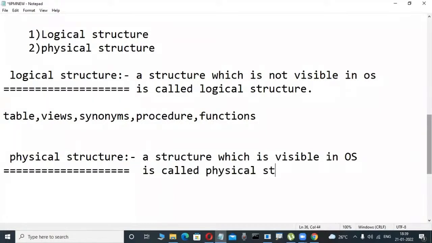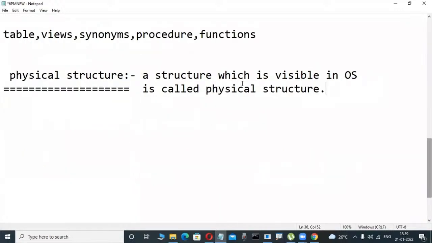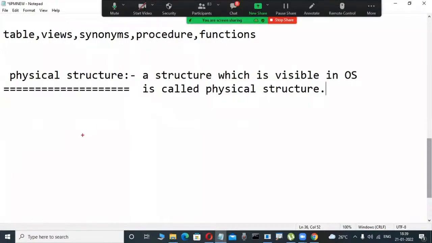Who are the persons working in this physical structure? It's a big concept. I'm telling only the definition side today, because what is a database, I will tell you which definition is correct. A structure which is visible in the operating system is called a physical structure. Suppose I am installing software, some physical files are created on the disk. Your PowerPoint, MS Access, Word, anything we load, physical files are created.